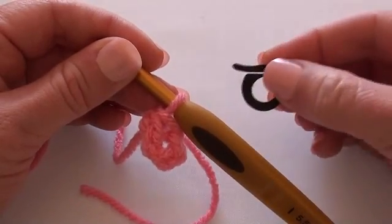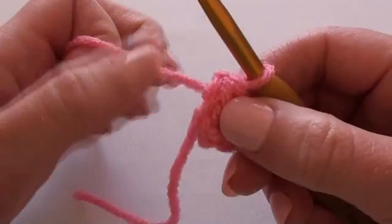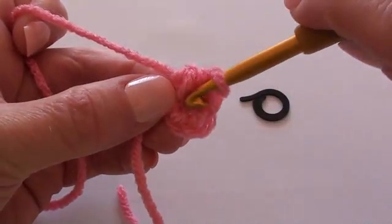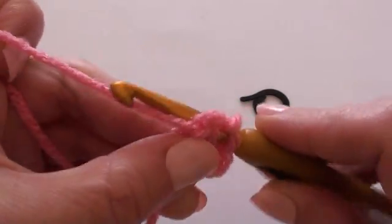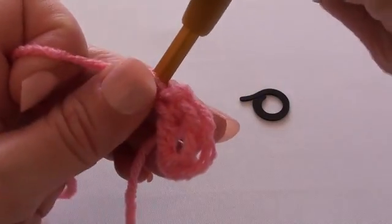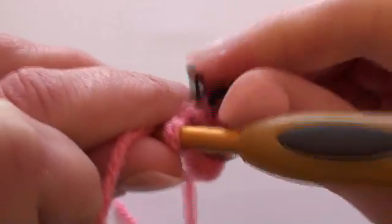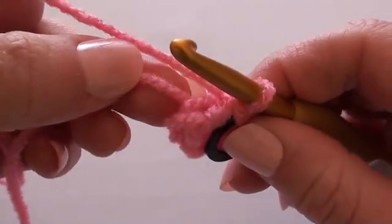Now from here on out we'll be using our stitch marker to place into the first stitch of each round. So now that we've got our ring, we're going to be working over this tail end and making 8 single crochet stitches into the center of this ring. So we'll make the first single crochet, and that's your tail there. There's our first single crochet stitch. So we want to place our marker into that stitch. So we've got 1 single crochet. Now remember to work over this tail with each stitch.